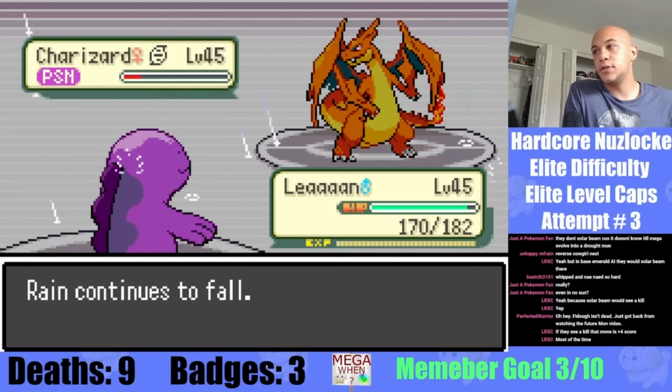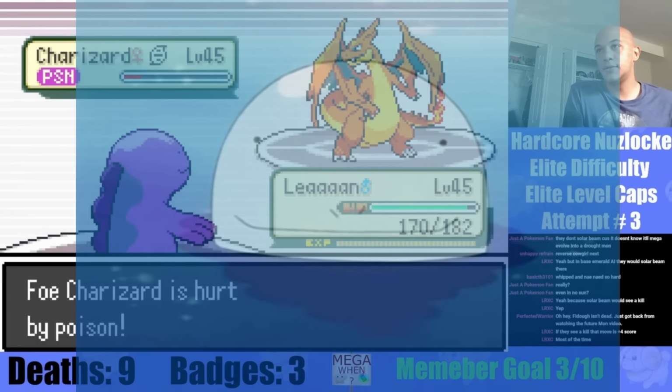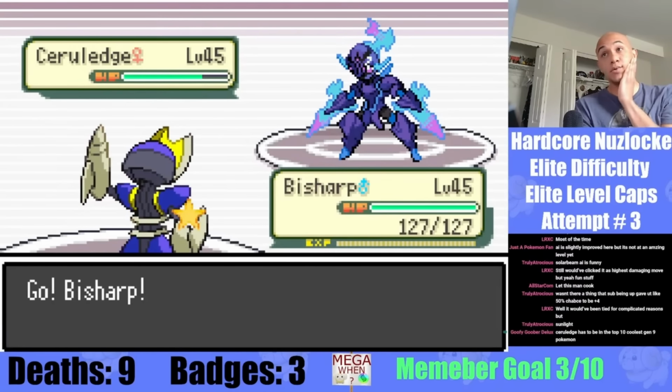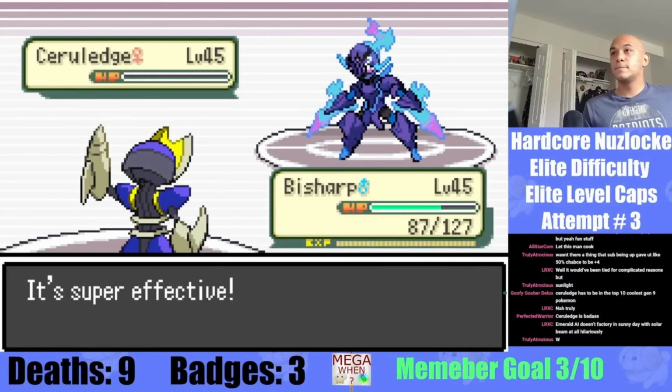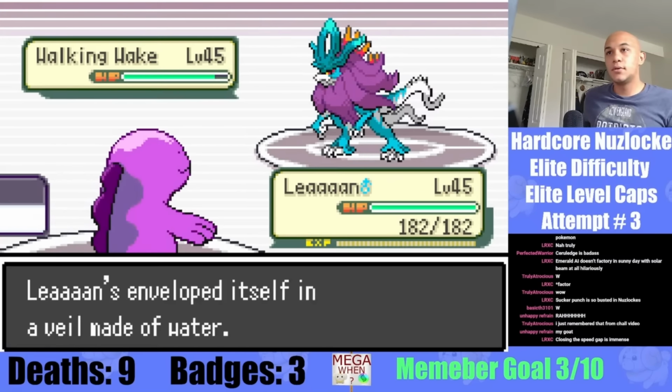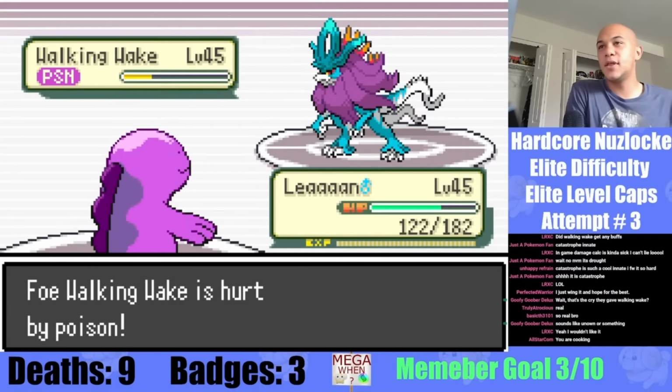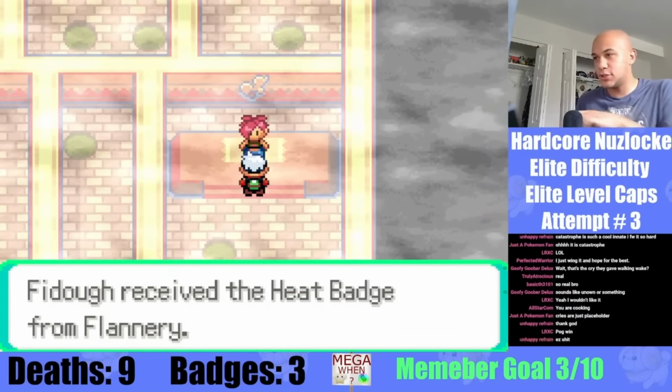It will never go for a 3-turn Solar Beam, and it too perishes to Toxic. Ceruledge hits on the physical side, so I switch in Bisharp, whose Choice Banded Sucker Punch OHKOs it. Last is Walking Wake. Lean's bulk is too much and no crits means this is over, obtaining the 4th gym badge and increasing the level cap to 50.